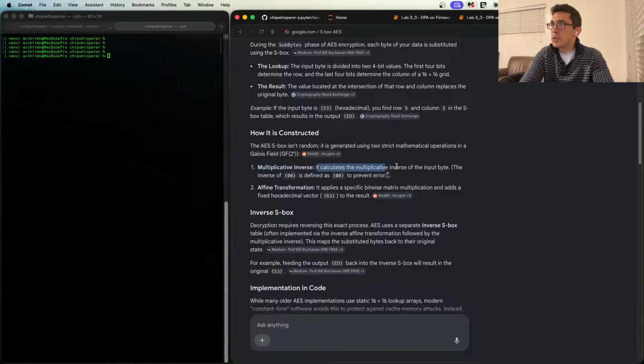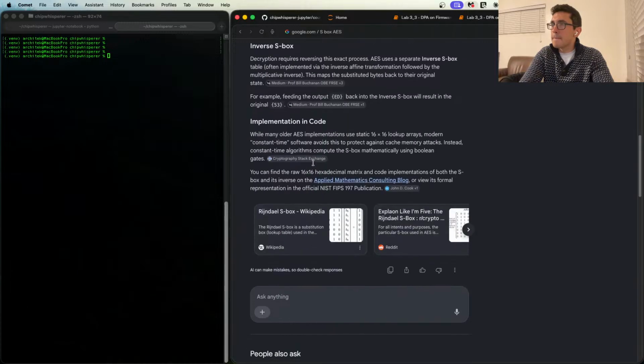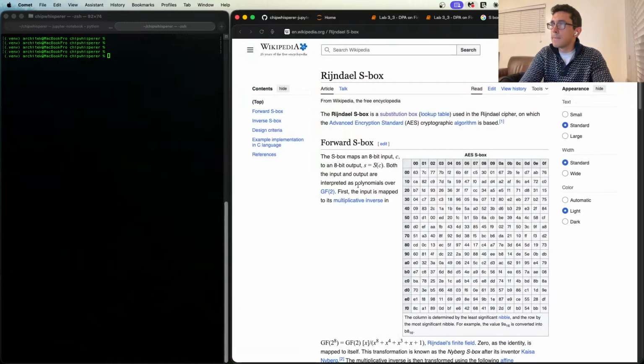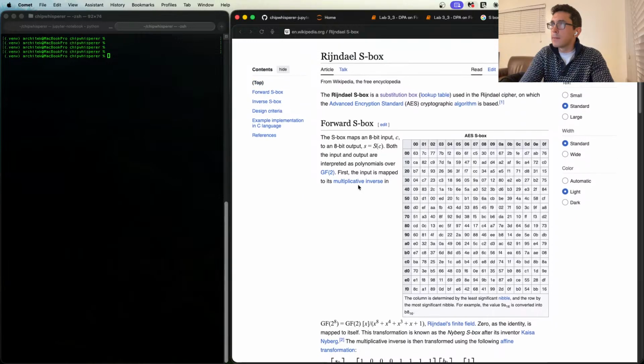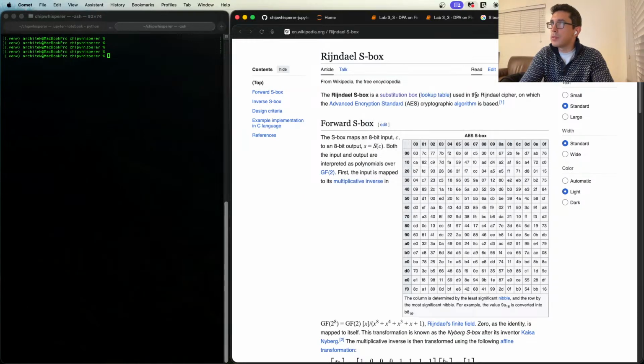It calculates the multiplicative inverse of the input byte. The Rijndael S box is a substitution box lookup table used in the Rijndael cipher, on which the AES cryptographic algorithm is based.